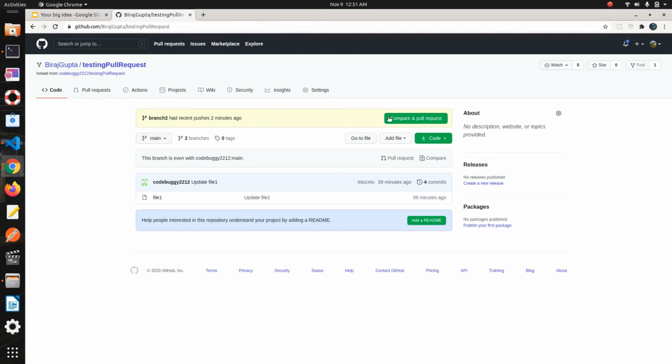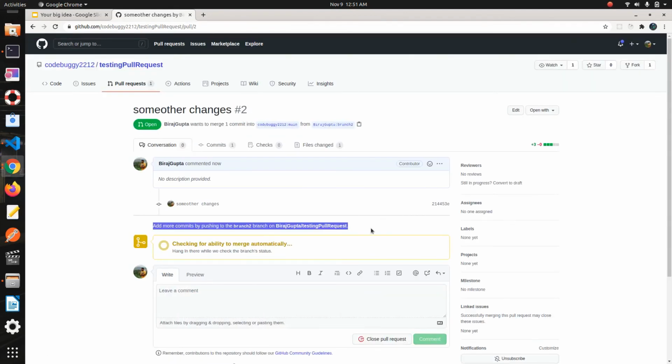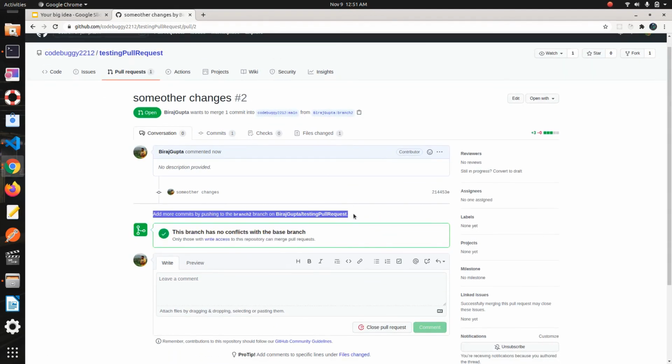And now you can see this compare and pull request option right here. If I compare and pull request, I can add a message, that is your choice, create a pull request, and again the pull request would be sent to the owner of the original repository.